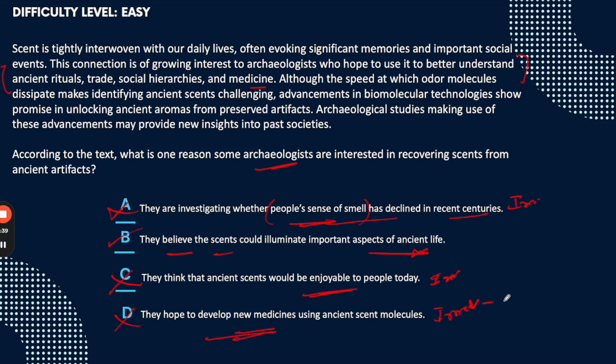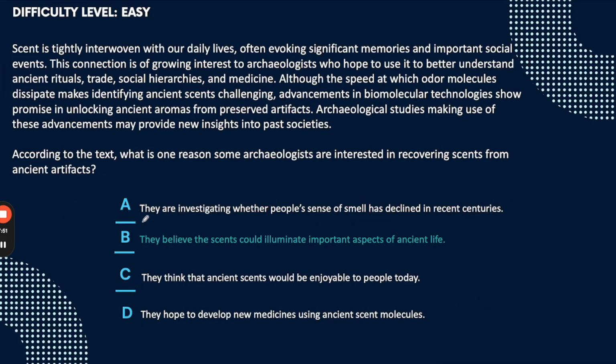The text is not talking about it. The location is not talking about it. It just doesn't make sense, right? So very clearly, you could eliminate three options because they were simply irrelevant to the location or even to the text, and B is the correct choice. This is how you can go about attempting this particular question type. Now we have taken up the easy difficulty level. The next question is going to be of a medium difficulty level.